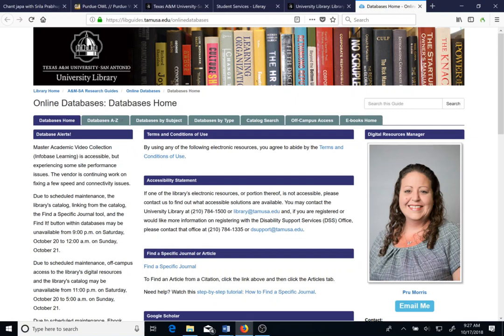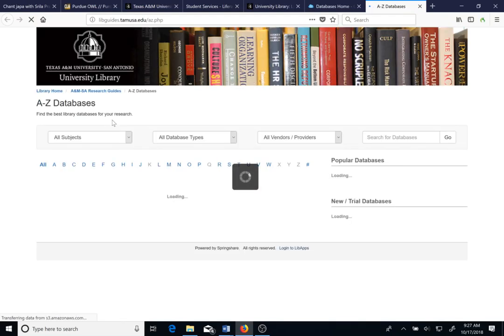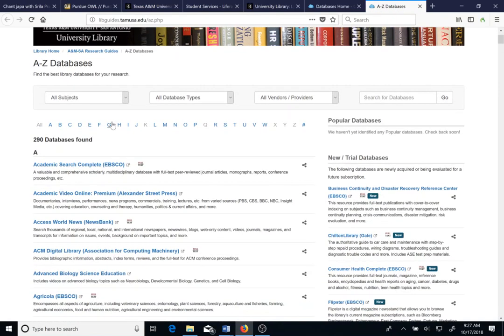You'll notice across the top that there is an off-campus option. You can access these databases off-campus using your standard Tamusa login information. Okay, so this makes this system incredibly valuable. So you can look up databases by subject and so forth. I'm going to go ahead and streamline the process and go databases A to Z, because the one I want to show you is, for our purposes, a very nice catch-all database.